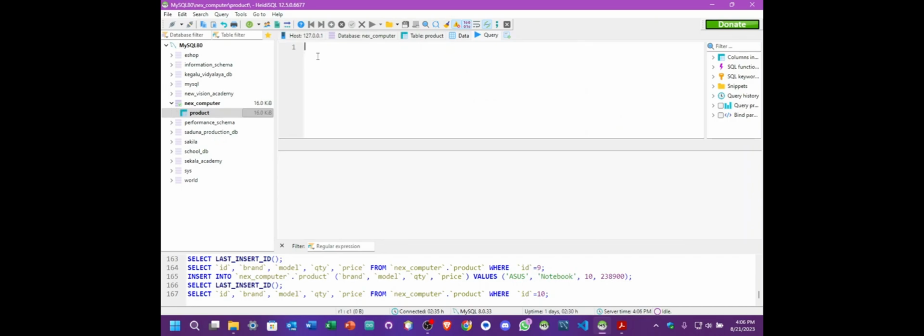First we can mention the delete statement, and we have to mention from where we have to delete this data.